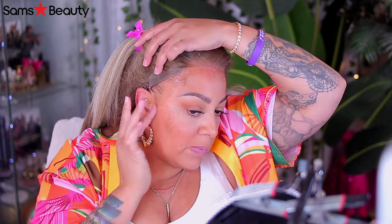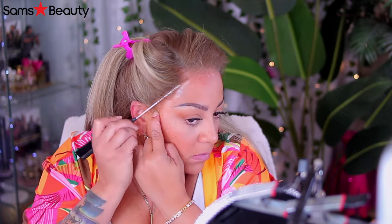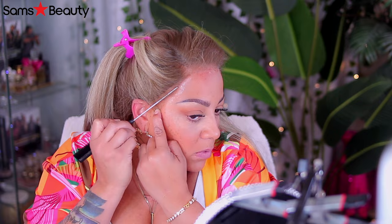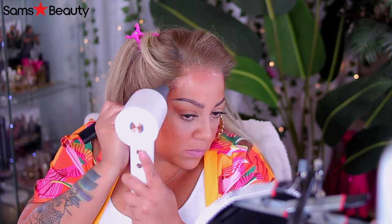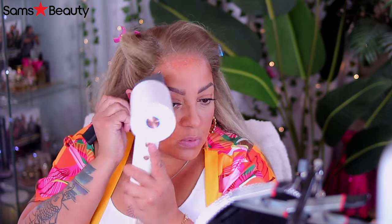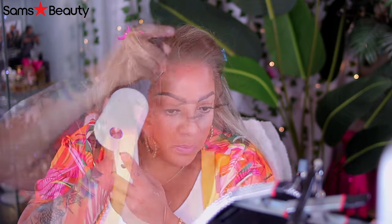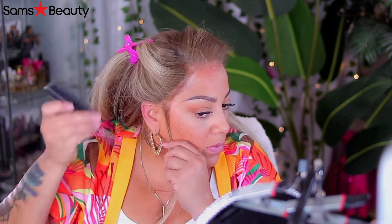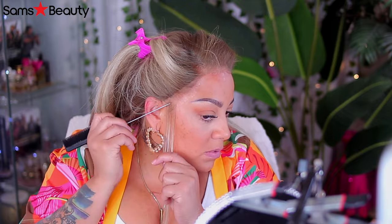They call it a secret highlight because it's supposed to be tucked behind your ear. That little highlight that you see right there, nobody's going to see it unless you move. Honey, I don't care if you've seen it or not. This wig is beautiful, okay? Now I did want it to be one single ash brown, but like I said, it was sold out, so I had to get the highlighted one. I like the highlighted one. The highlighted one is what's up, okay?